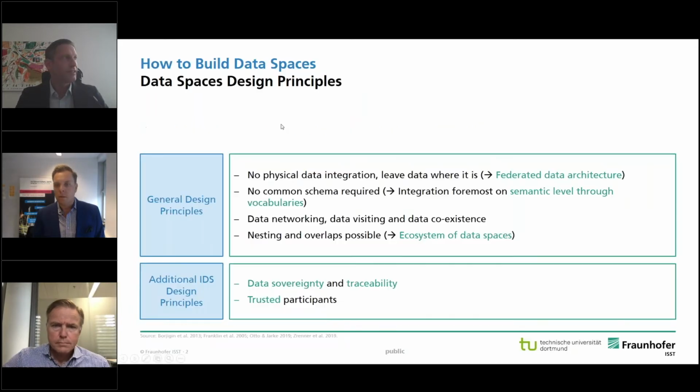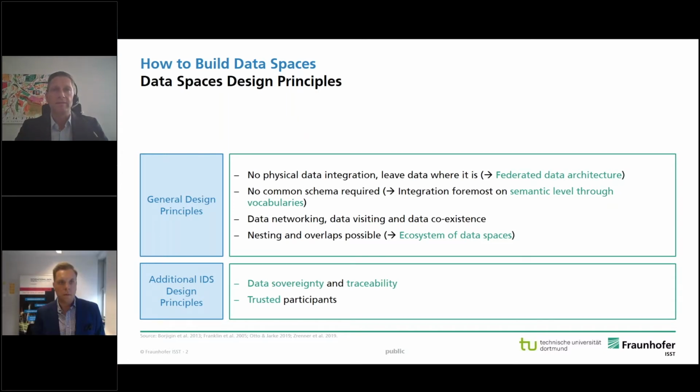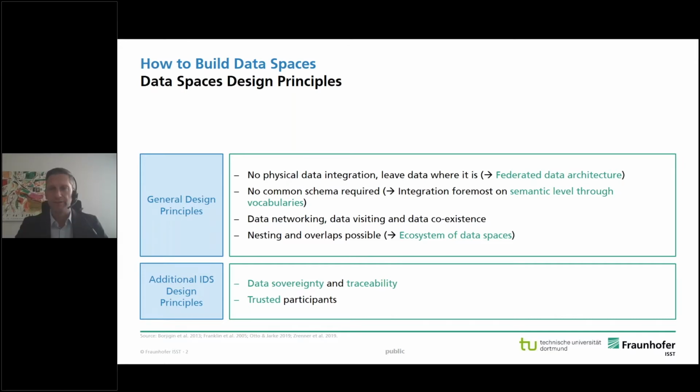So if we start with the first thing, what is actually a data space? Let us all be aware of the fact that a data space as a term mainly refers to a data integration concept. So this is very technical stuff and also not the sexiest stuff on the table right now, but it's important to understand where it's coming from. So I listed here, as you can see on this slide, the key fundamental design principles which were laid out in the first seminal papers on data spaces that appeared 15 years ago.